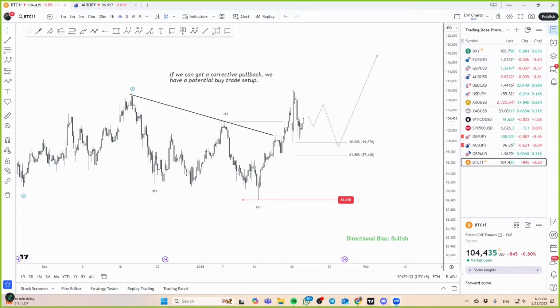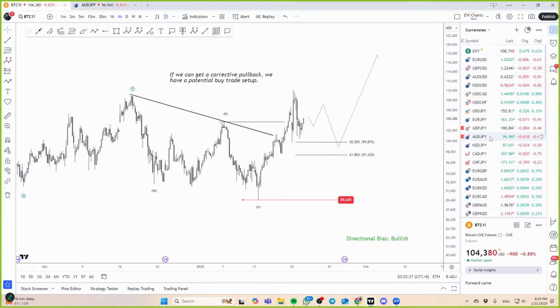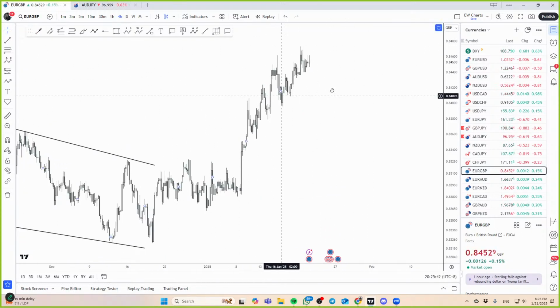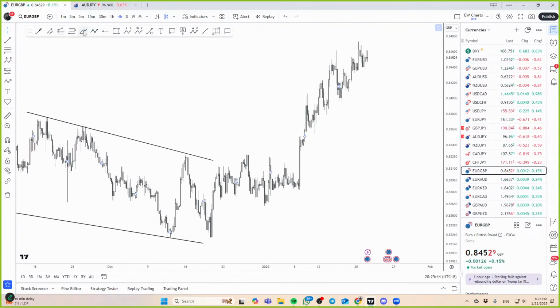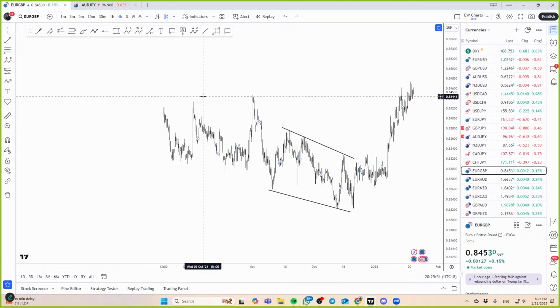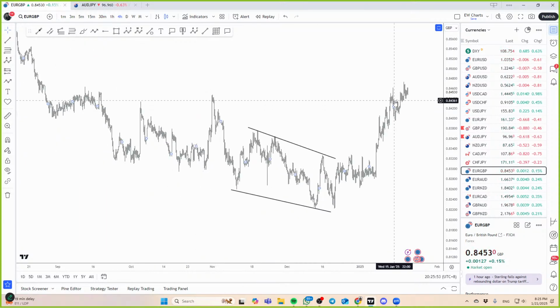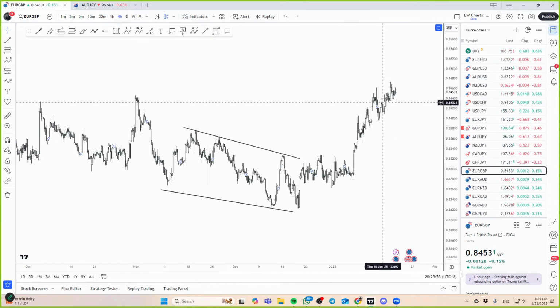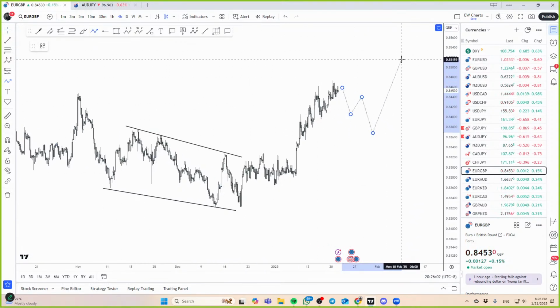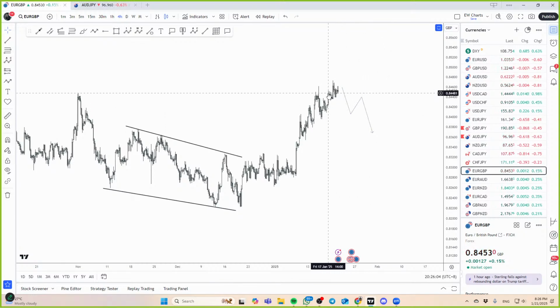Okay, so I see some questions coming in, right? Asking on Euro Pound. I think this kind of development is quite obvious, right? I would put the bias as turning bearish, because this is definitely not something you want to buy into, right? And this is definitely something where you'll be expecting some sort of a pullback, then maybe eventually going up, but at least a minimum pullback like that.